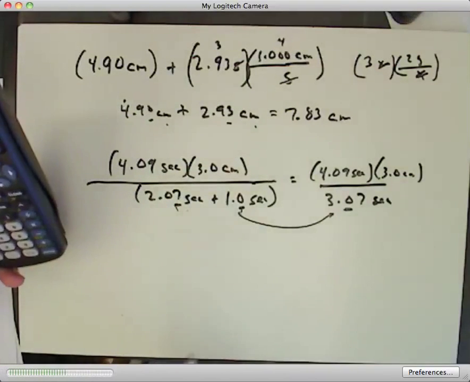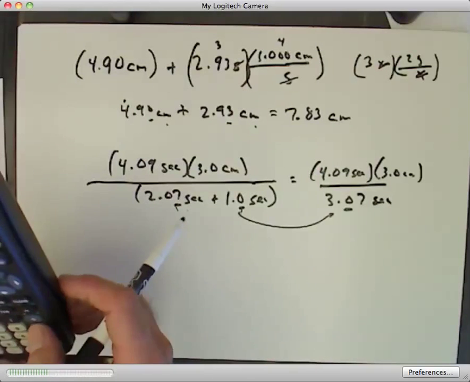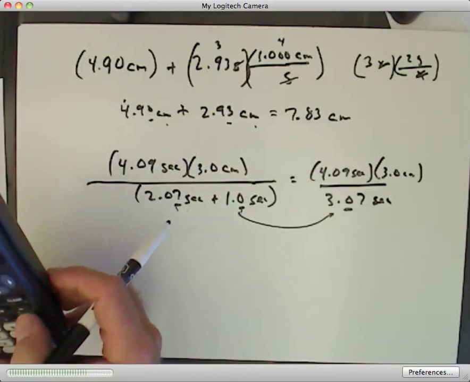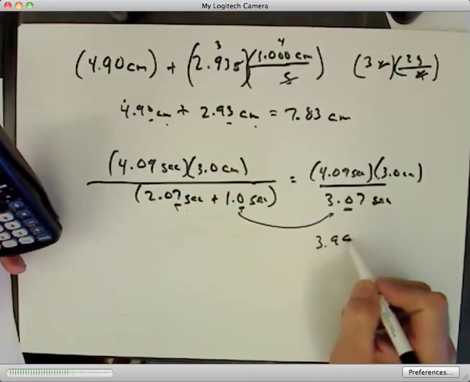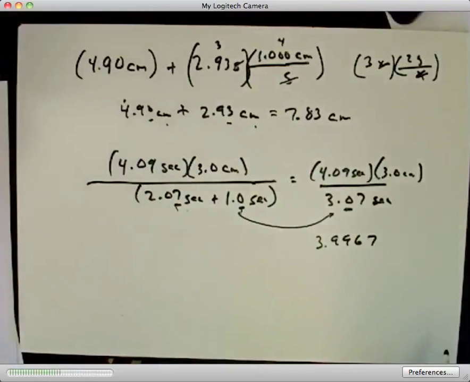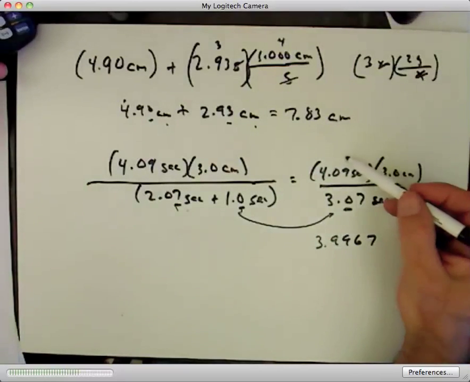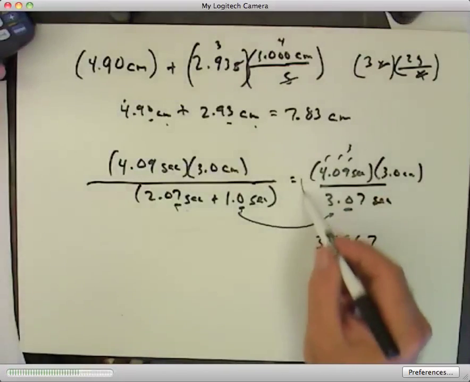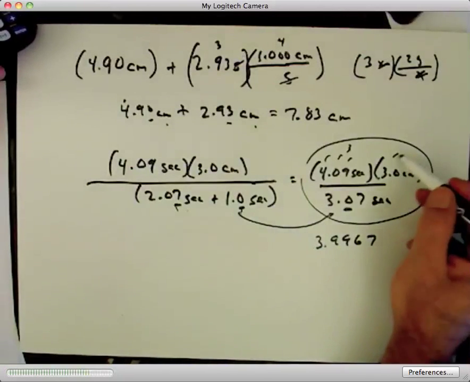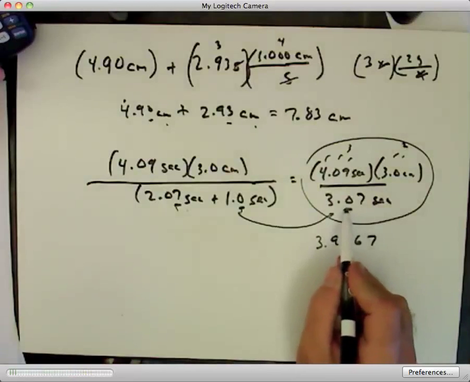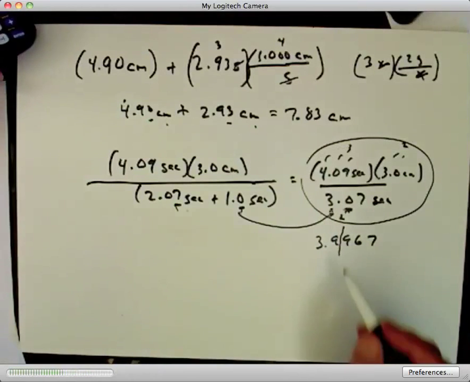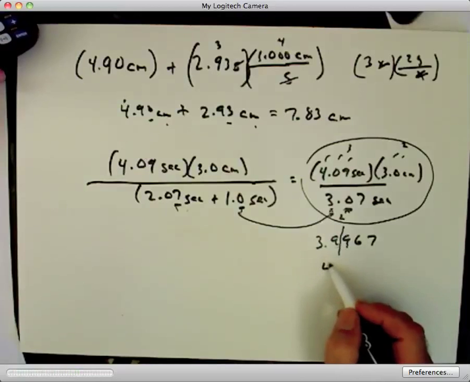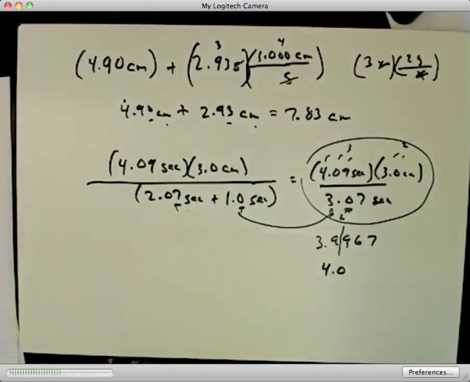When I put all of this in my calculator, I get 4.09 times 3.0 divided by 3.07, and I get 3.9967, etc. Okay, so how many sig figs should that be? Well, this has 1, 2, 3 sig figs. Because I'm all multiplying and dividing now, I'm going to count sig figs. This has 2 sig figs. And the denominator has a mark there saying the 3 and the 0 count, that's 2 sig figs. So I have to round this off after 2 sig figs. That'd be right here. So that 9 is going to make that a 4.0. I have to keep the 0.0 so that I have 2 sig figs in the answer.